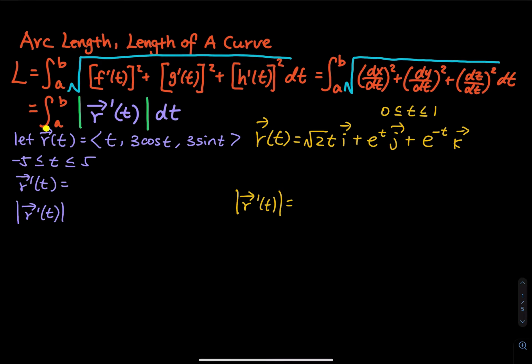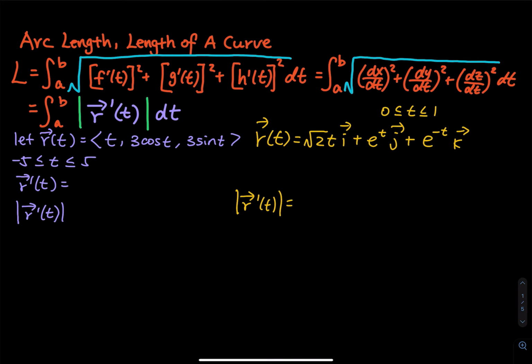And then another way to write this formula is taking the derivative of f, g, and h. So suppose you have a three-dimensional vector. If you have a two-dimensional one, you just get rid of the h, right? So you take the derivative first and then square the result. Same thing right here, dx/dt and then dy/dt. You take the derivative first and then you square the result.